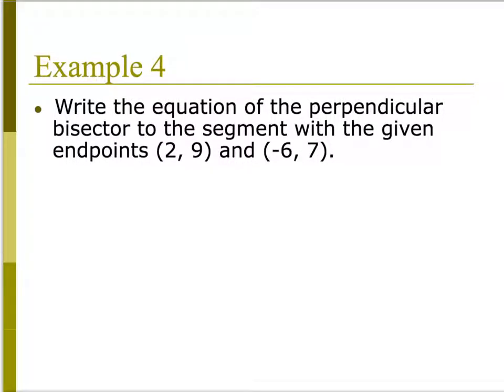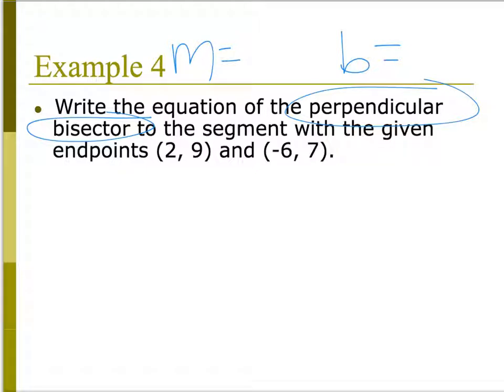Ooh. Write the equation of the perpendicular bisector to the segment with the given endpoints. All right. Now we're bringing in our geometry. Our concept of a perpendicular bisector. We've just talked about that a couple lessons ago. Now we're going to write an equation of a line, so we're connecting our algebra and our geometry because we love doing that. Okay. Well, the two things that I need are a slope and a y-intercept. So I'm just going to jot those up here. Once we get them, we'll put them in that place. Okay? Those are the two things I need.